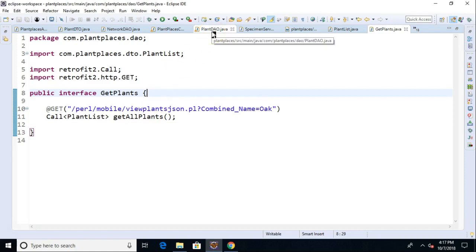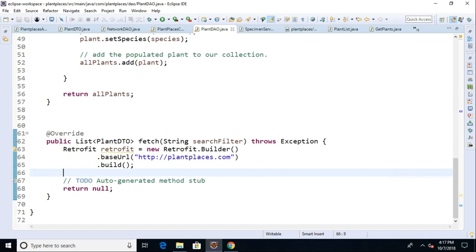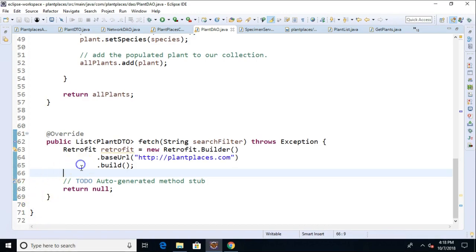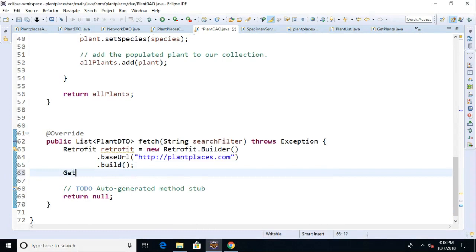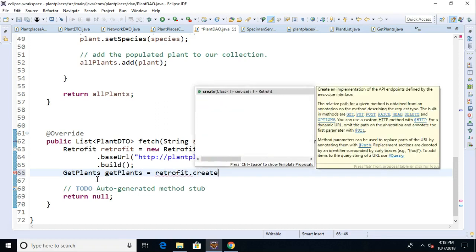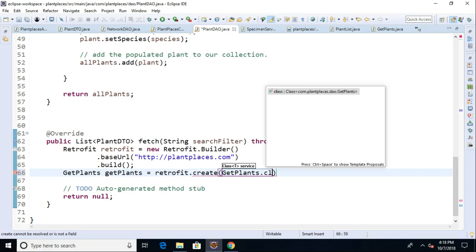We need to go back and wire this up to our fetch method where we started to build out this Retrofit client. So here things get really interesting once again. Remember that interface that we just made? We'll take the interface that we just made, GetPlants, service, and let's just call it getPlants, equals retrofit.create(GetPlants.class).